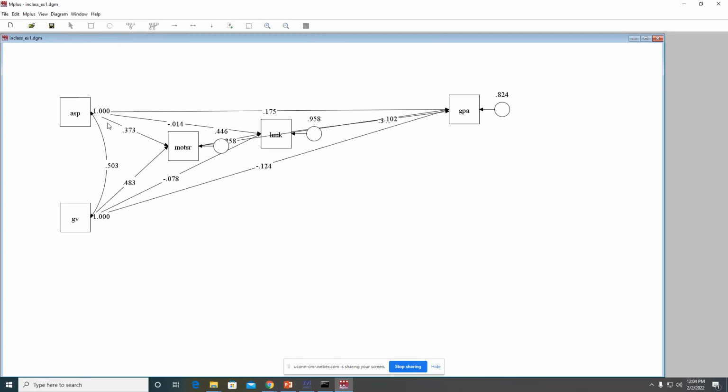Next, it tells you about some stuff about the estimator. We'll come back to talking about estimation later. And then it gives you sample statistics, which here are literally, because we have no missing data, our sample statistics. So it gives you the means on each of these variables, and then the covariances between those variables. And then it gives you a correlation matrix, which can be really helpful to look at too. And just as an interesting look at GPA, it looks like goal evaluation and GPA are not very correlated at all. It's like 0.06 and 0.09, the correlation between homework and GPA.